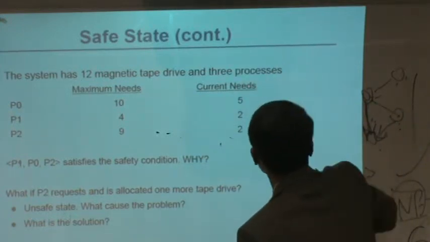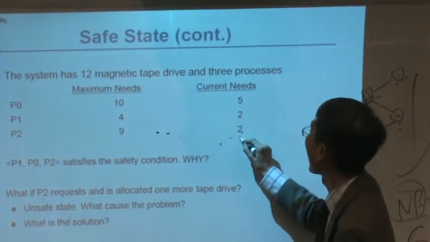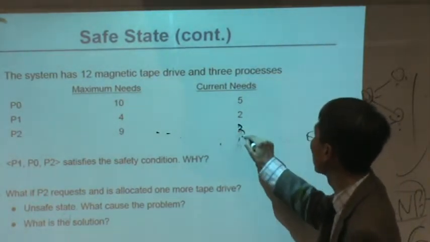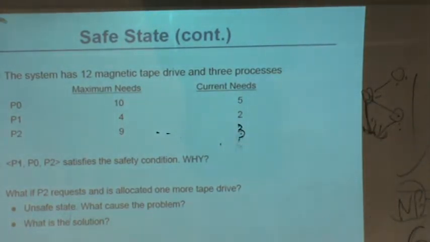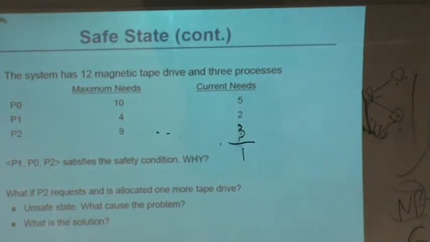What if it's exactly the same thing, but P2 requests 1 more? If I allow it, P2 will have 3, and how many are available? 1 available. Can you find any process that can be terminated? No. Which means it's a circular wait, so it's a deadlock.